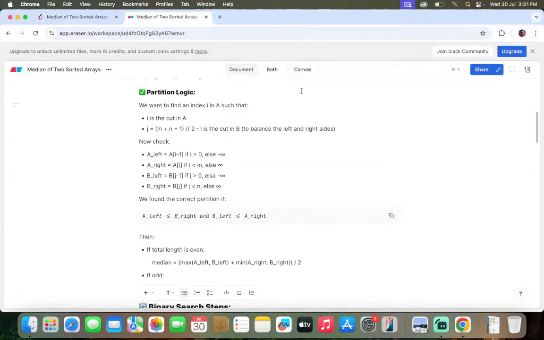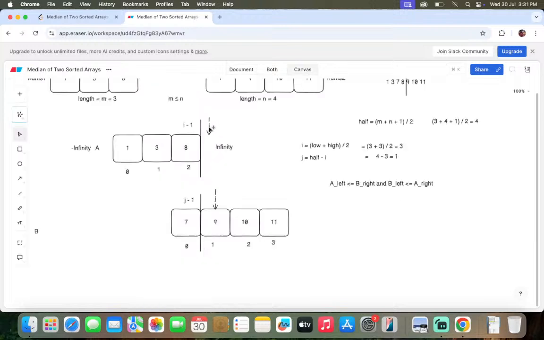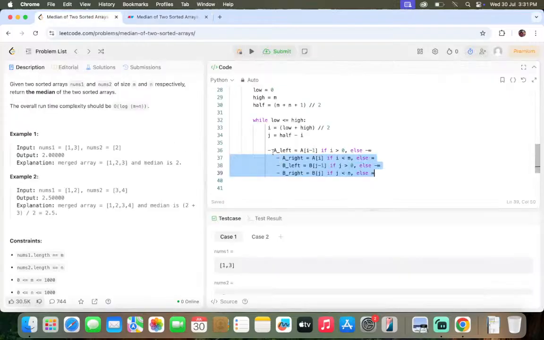So let's go back to what I told you: for i, a left is i minus 1 and a right is i, and for j, b right is j and b left is j minus 1. So a left is a of i minus 1, and the condition is already given. A right is a of i if i is less than m, else infinity.